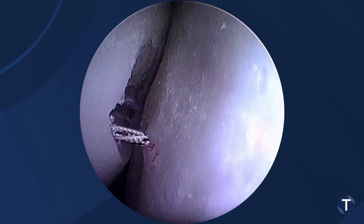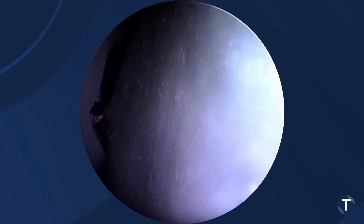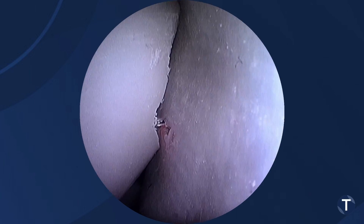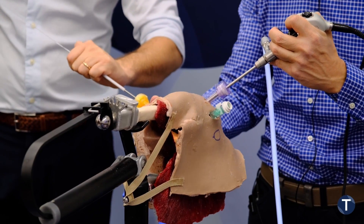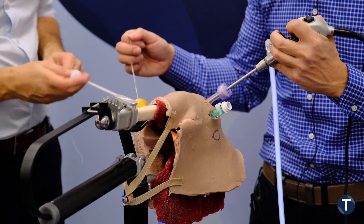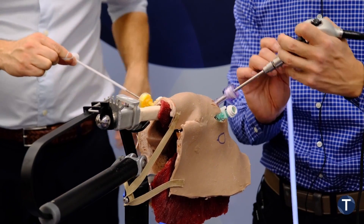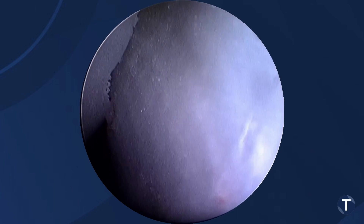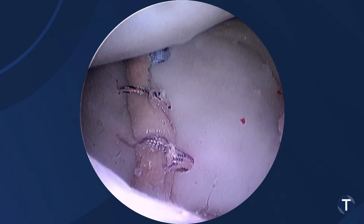Go ahead and pull those sutures. As he pulls them, the knot will go into the subluxed subacromial bursa and start pressing that against the Hill-Sax lesion. Of course, we have to finish off and tie the rest of the suture loop, so we're going to tie a static knot now. You can see how he's tying these knots — it finishes the suture loop and now opposes the tendon against the Hill-Sax lesion. You can see how it's all opposed. That's our remplissage. When we come back, we can see our Bankart repair — we'll see you there.